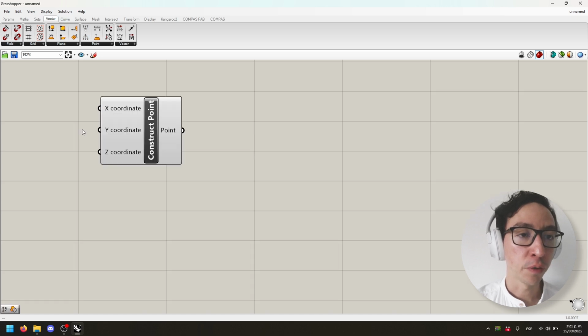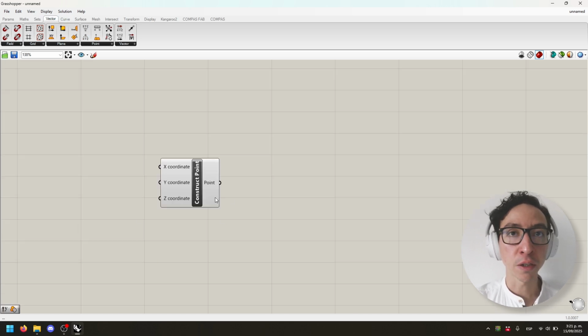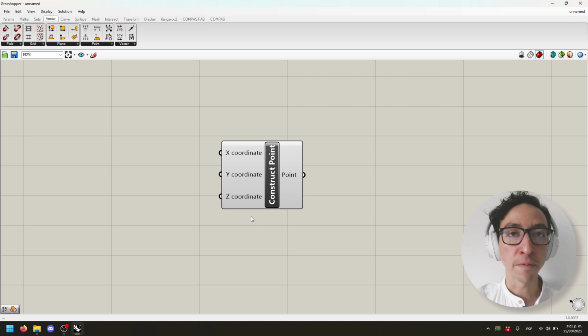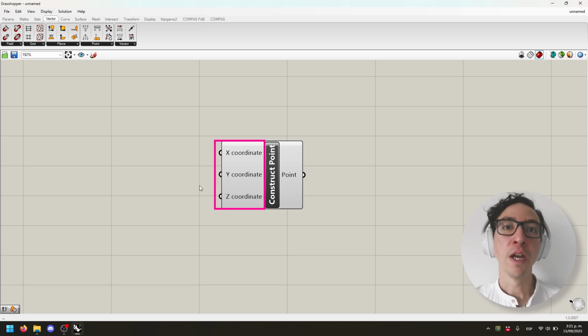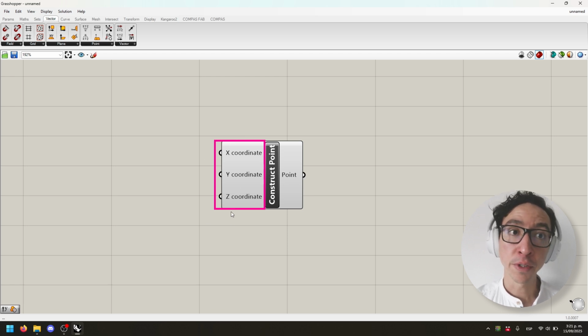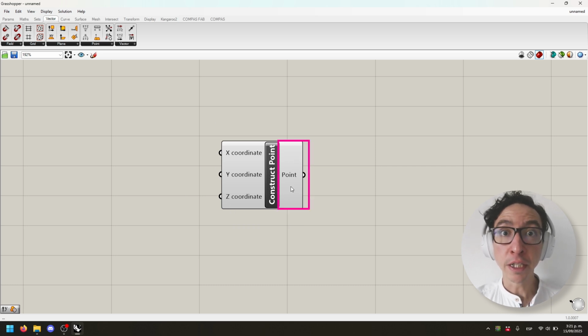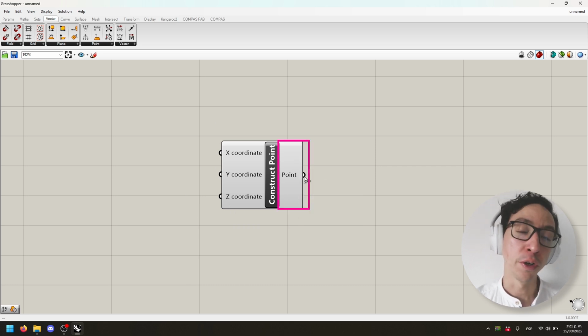Then let's understand how a component works. Let's have, for example, this one. To understand the component, you will find first in the left part the input, always. It is where the information is inserted, can be params or the result of another component. Then you have the output that is in the right part. It's the result of the component or the comment.